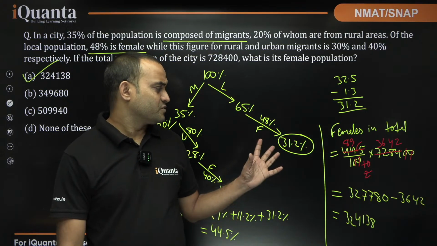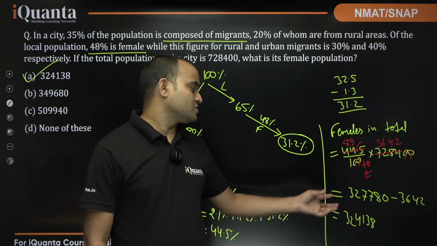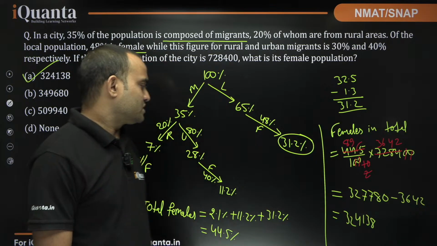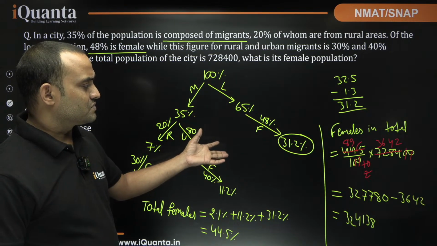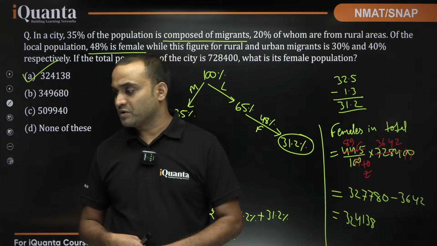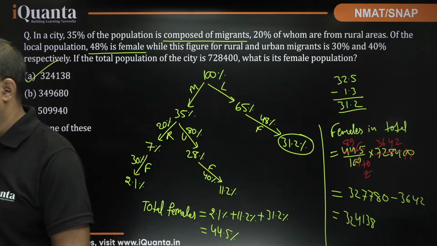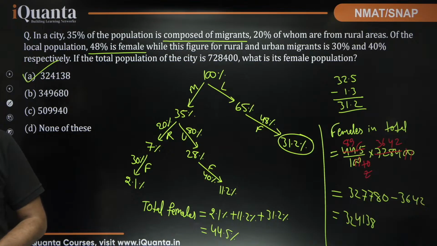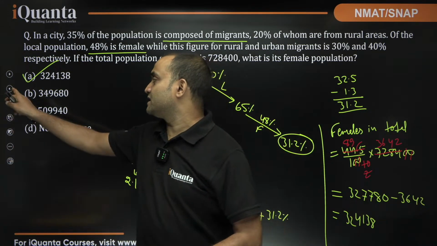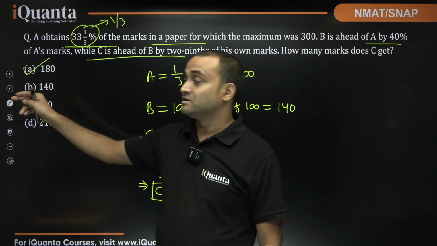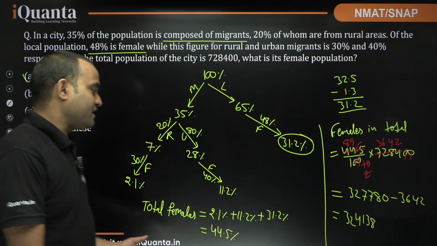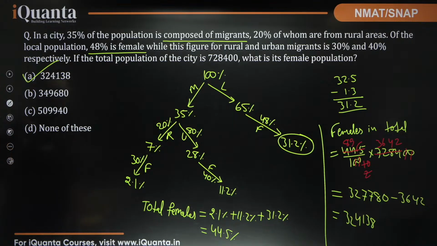I guess if your concept is known, then just because of a little bit of calculation you should not leave it, because even if you do all this, it will be done in 1.5 minutes. So if you know the concept properly, you should not leave these types of questions. But yes, it should not be your first priority. Definitely it should not be your first priority. If you are getting questions like this one, then you should use those questions as priority and then come to this type of questions.